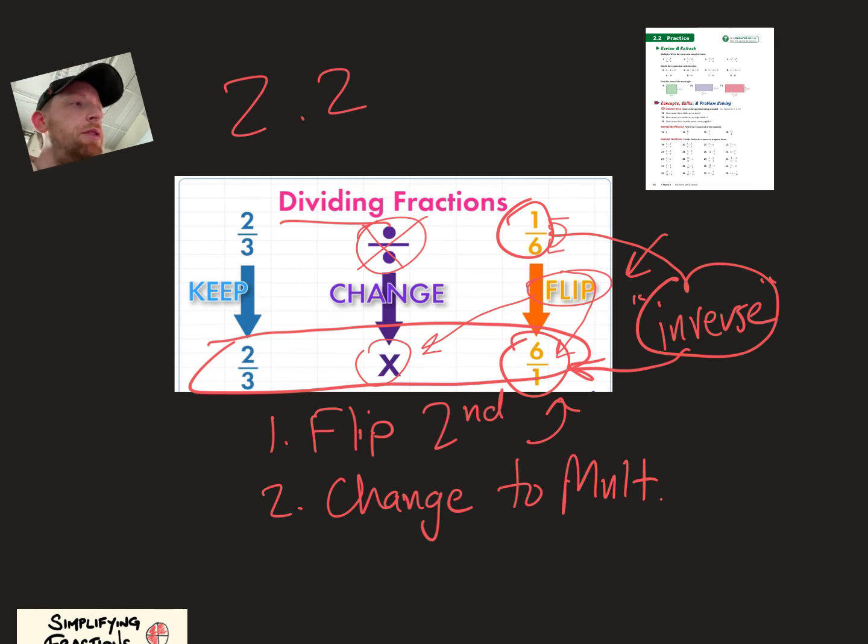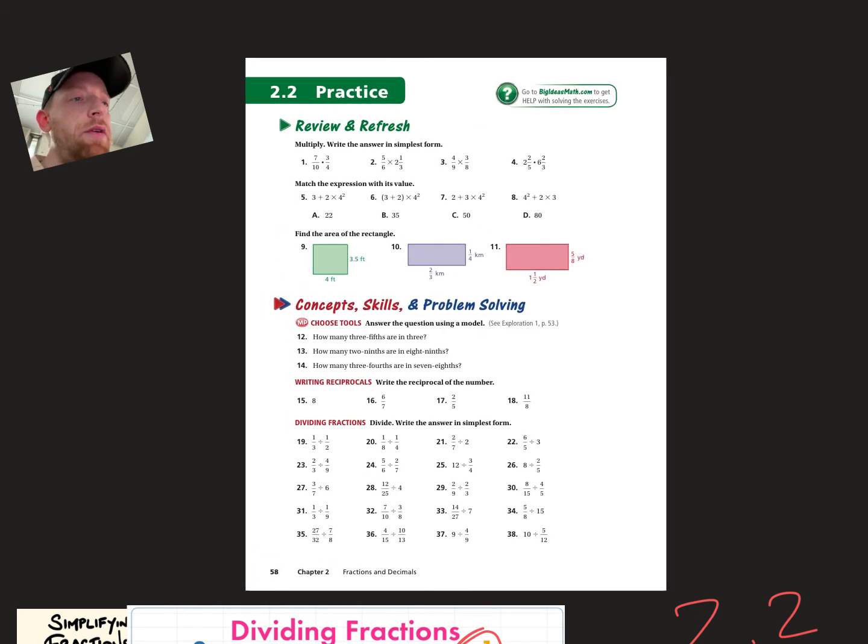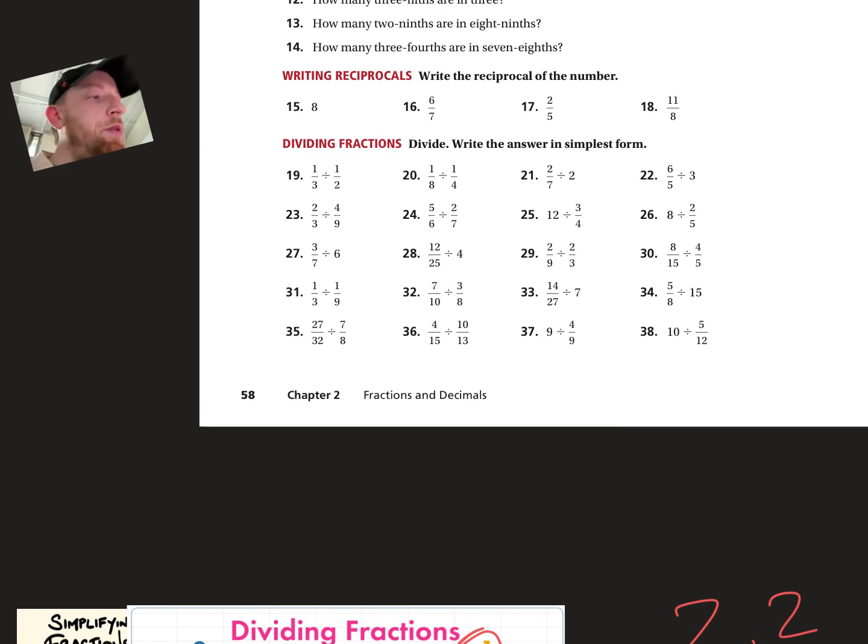So that's dividing fractions. Let's take a look at what you might see on your math work. As you can see, fraction, division, fraction. So flip the second one and then change to multiplication. Flip the second fraction, change to multiplication. Don't get slipped up by this 2. Remember, any number can be written as a fraction by simply putting it over 1. So after you do that, you're going to flip this and then change to multiplication. Other than that, these all look pretty basic.